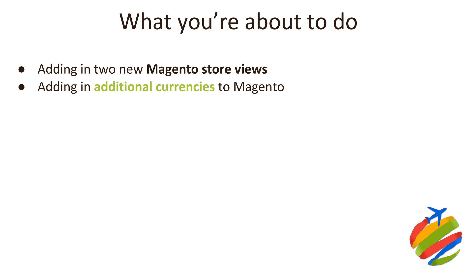Once we've done that, we're then going to be adding the additional currencies to Magento. If you remember back to the first tutorial, this is so that you can have maximum control of your pricing later on. This is the step which caught me out twice. We'll show you how to enable this so that when you go to create a price and quantity policy with M2E Pro, you don't get stuck and you've got them enabled already in your Magento site.